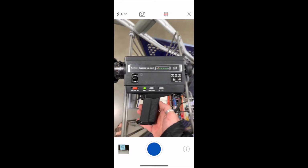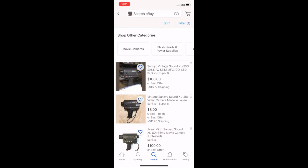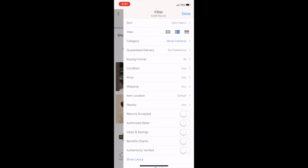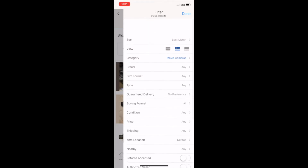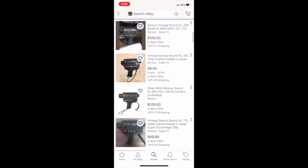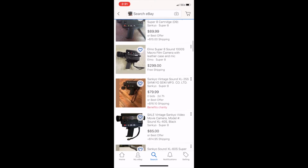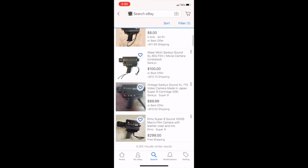This thing actually sold. This sold for about $75, and I took a picture of it on eBay, and it came up, and I was unable to filter this by sold because if you take a photo, it doesn't give you the option. You have to actually type in the name and find the exact item in order to toggle the sold or completed item. So I'm looking at this, and based on what I'm seeing, I think it's a good idea. Everything's $100, $90, $200. I bought this, took it home, listed it, sold it a few days later for like $80 on eBay. So that's a confirmed sale.